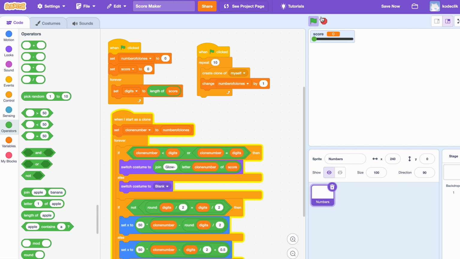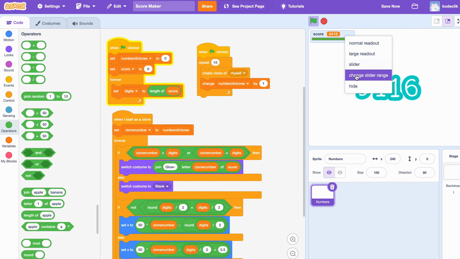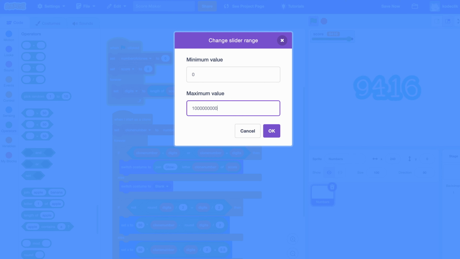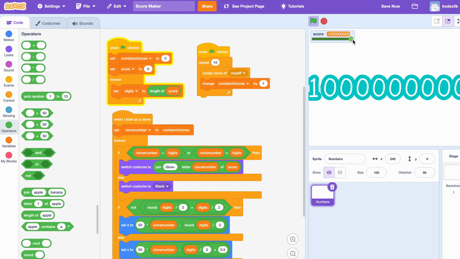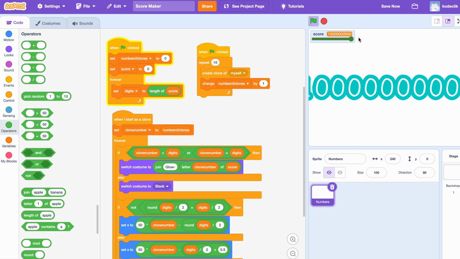So now if we run the program, we start with a 0, and as you can see, as we start to increase, the numbers increase perfectly. It's great. And you can change the range as needed, so I could go all the way up to a couple million there. And it works perfectly fine. All the way up until you get to 10 digits, which I think this might be, yeah, this is 10 digits. So if you see, we just add one more zero there, it actually just won't work.